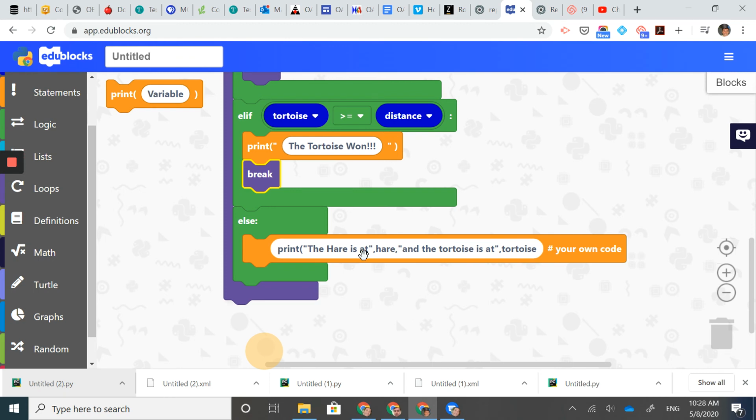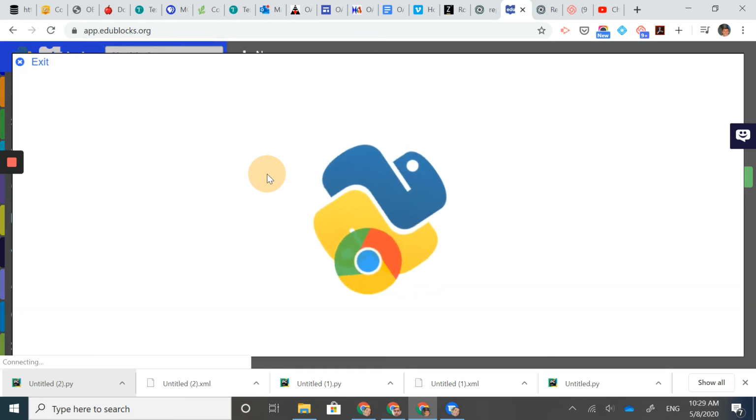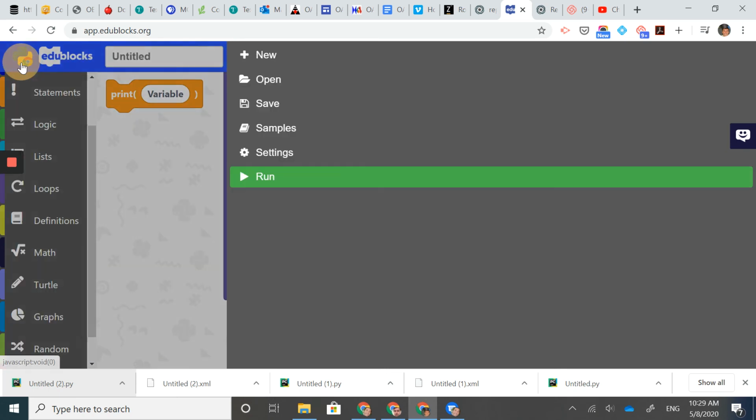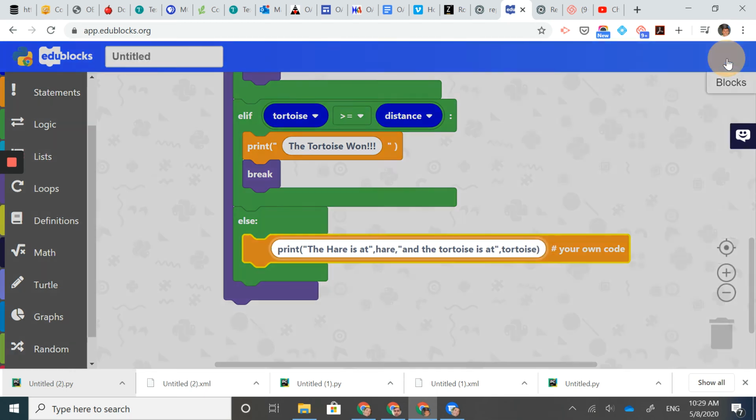And otherwise it's going to say who is at what position. And let's try running that. Line 24, probably shouldn't be there. Oh, I didn't close my bracket.